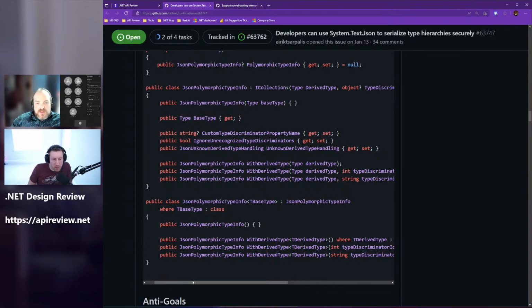You get add and you see derived type and you see type discriminator ID, so you kind of know what you're adding, but yeah, right, correct. Correct me if I'm wrong, an API based on object initializers would be inconsistent with the statically typed variant below, right? We're not there yet. Well, yeah, we would mirror this over the other, right? So I guess whatever decisions we make here, we would make them uniform.